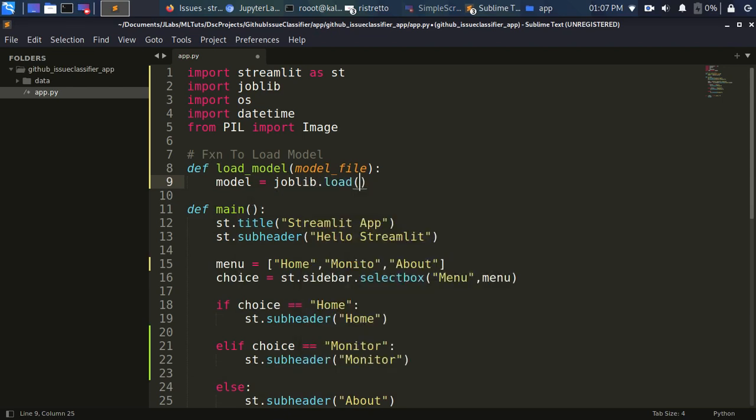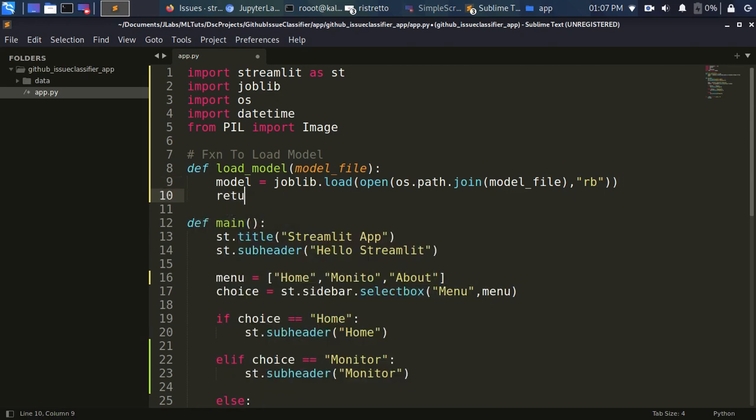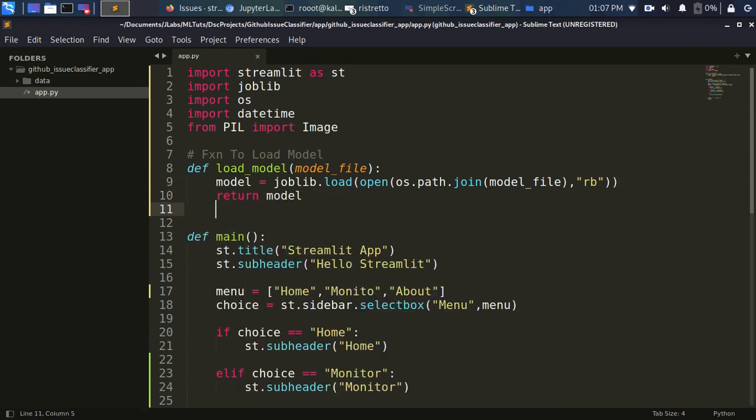I'm going to pass in my open os.path.join. I'm going to pass in the model file to open that particular file, and I'm going to be reading it. Right, perfect. So that is something very basic. So let's open it here as read byte, right? Then you're going to be returning that particular model. Perfect, right? That is something simple we are doing. So this is a function using to load our model.